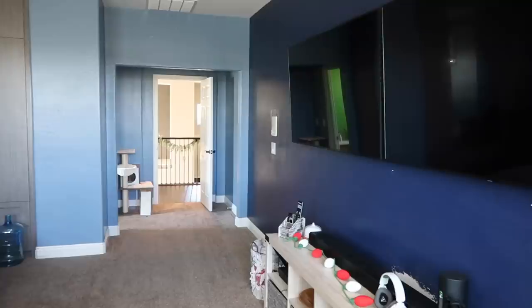Alright, so the first thing that we're going to be doing in here is taking everything out, and that way it will make painting a lot faster and smoother, not having to balance between all of the furniture on the floor. So I think that'll just make it a lot faster. So we're going to go ahead and start clearing out this room.